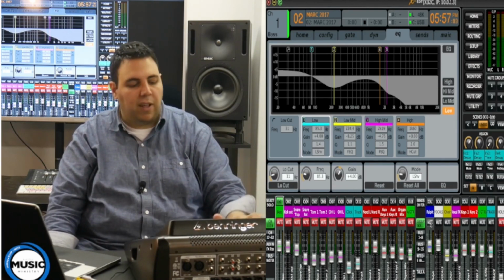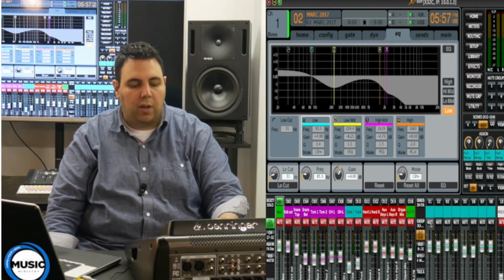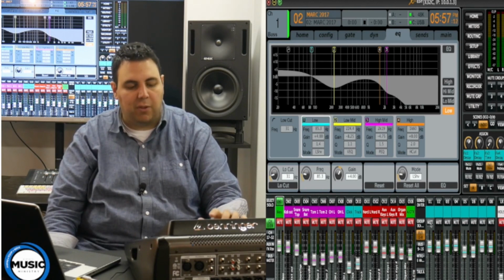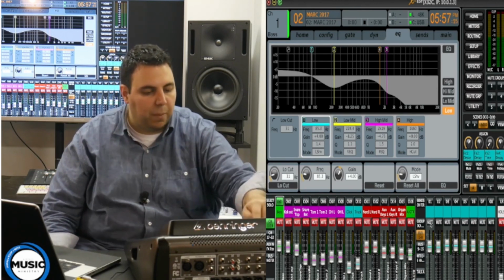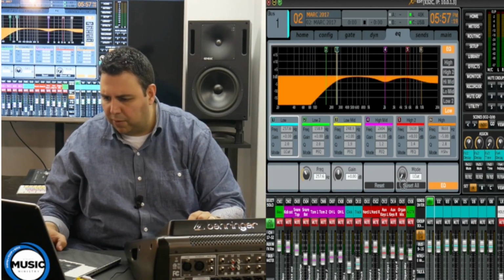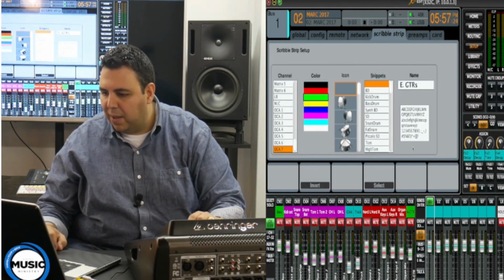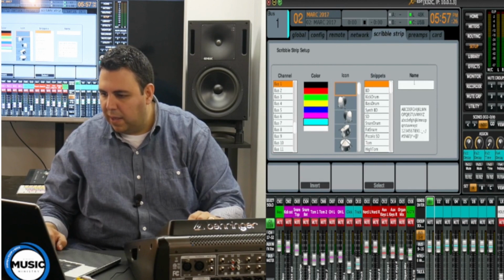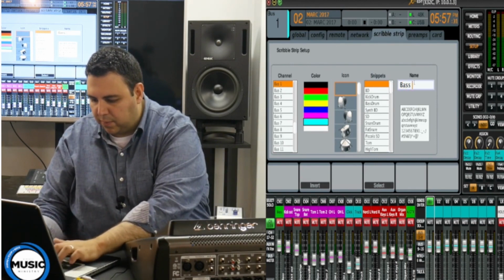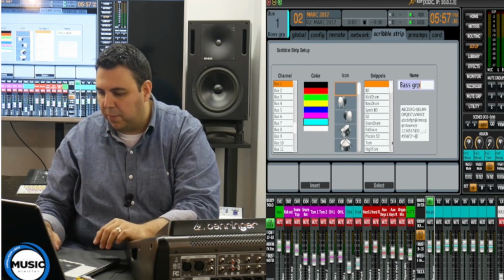One of the approaches that I learned recently is using audio subgroups to make that listening level offset. So for example, if we were using bus 1, I'm going to select bus 1 real fast. I need to probably reset everything on it because it wasn't used for this before. I'm going to rename this, and I'll call this bass group, or you can just call it bass if you want.